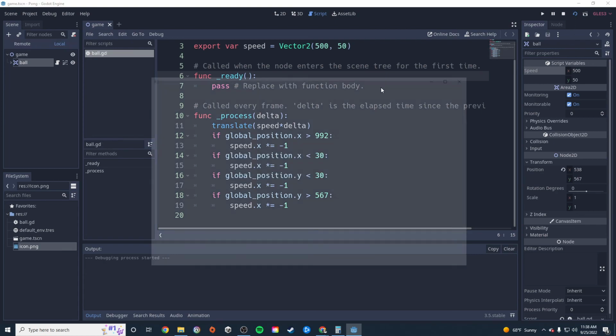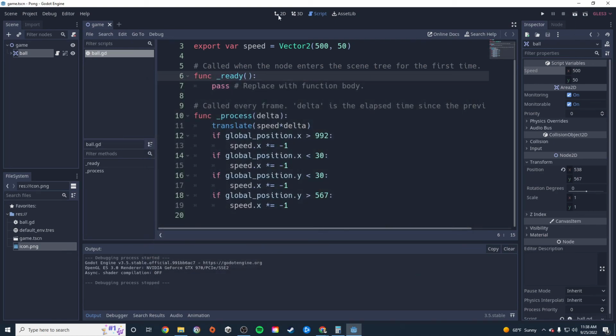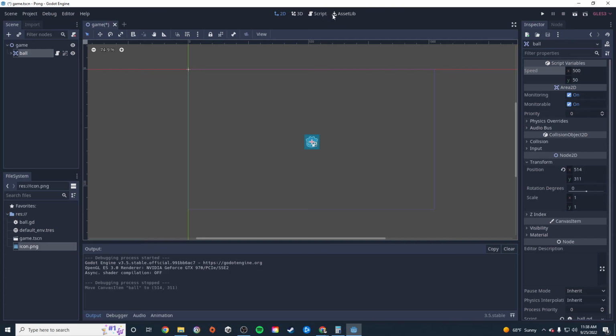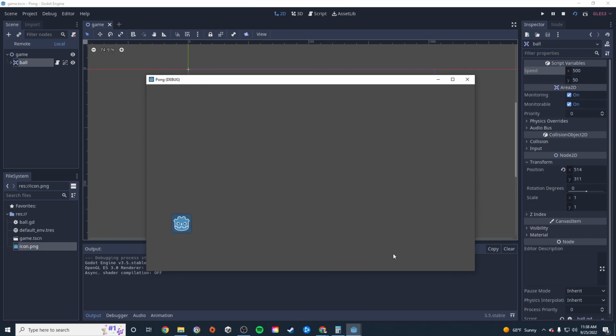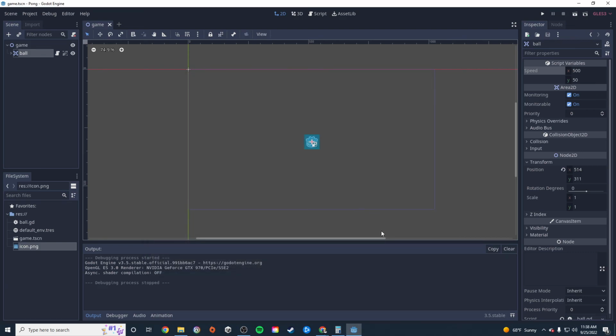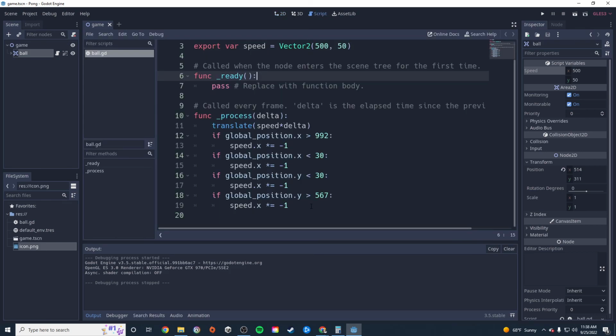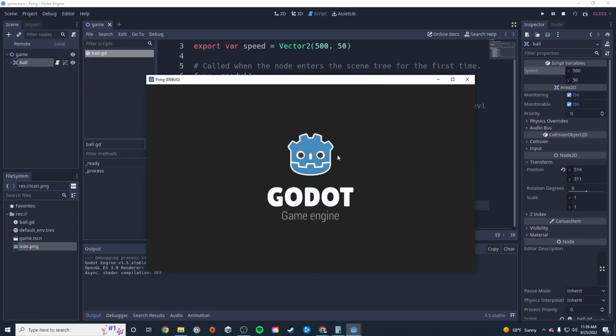All right. Oh, and I want to move this up so it's not colliding with the edge right away. Okay, so now it's bouncing, bouncing, bouncing. Uh-oh. It hit the bottom and it did something it wasn't supposed to do. Let's go back to our script. So if global position, I see. I also forgot to change these. So the speed Y needs to change whenever we are lower than the Y. Okay, let's try it again.